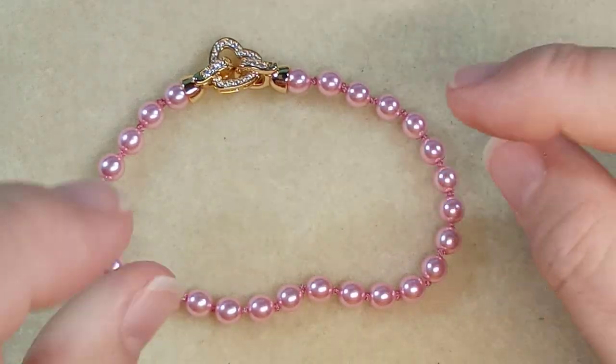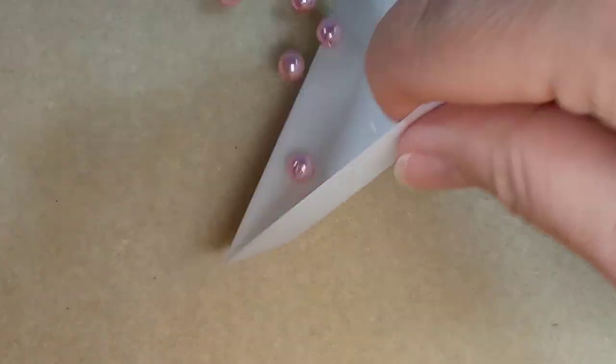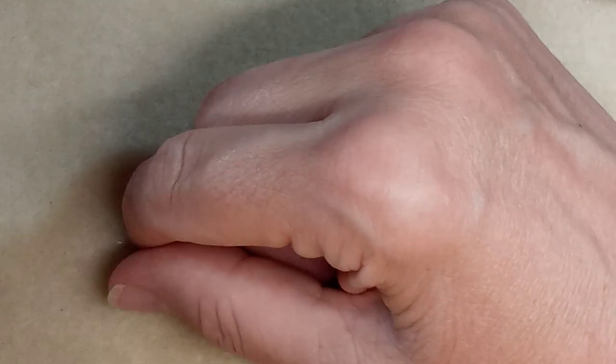Let me show you what I did to get this started, to get your two strands in there. You may be thinking, I don't understand why it would be difficult. Let me move these aside here. Move all of this stuff so it's not in the way.